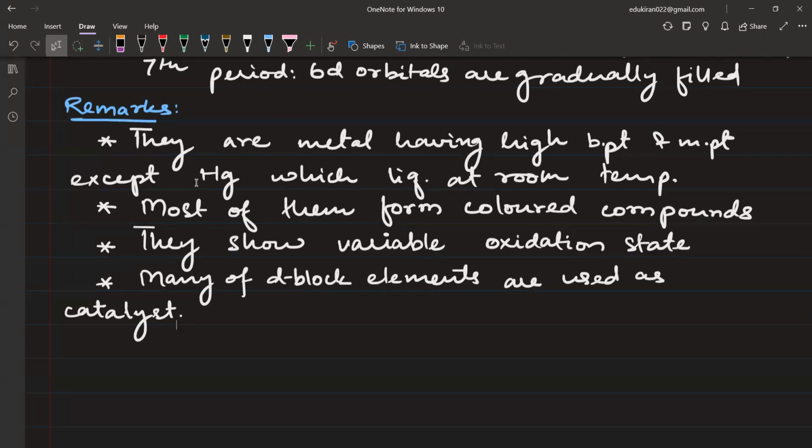Then we'll write a small thing about the F block element, and then we will go towards the main part of this chapter, that is the periodicity. In properties, we will look at several properties. That is the main part of this whole chapter.